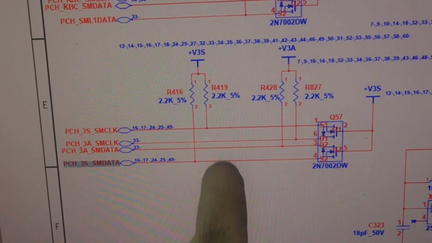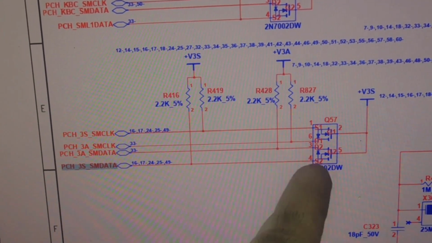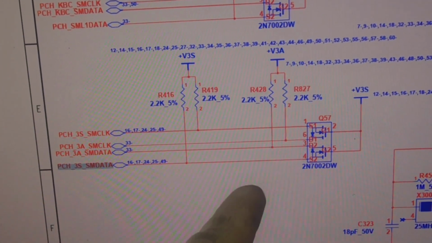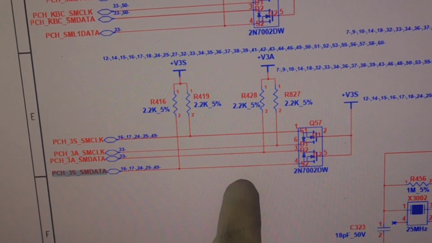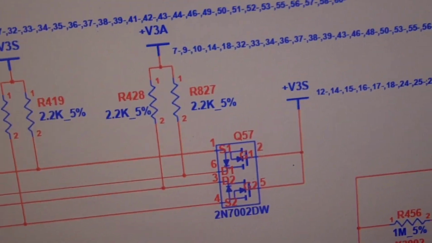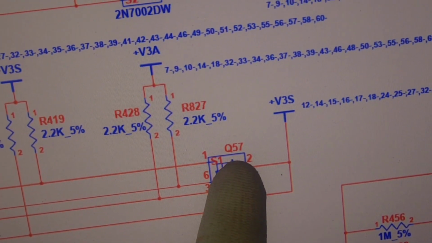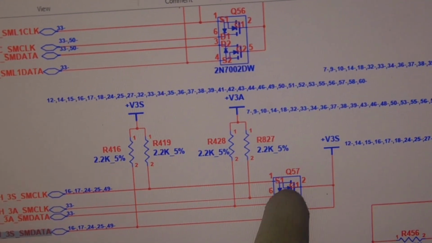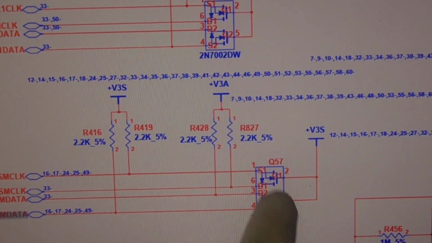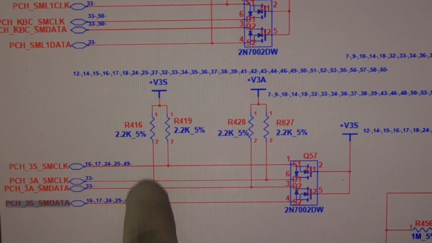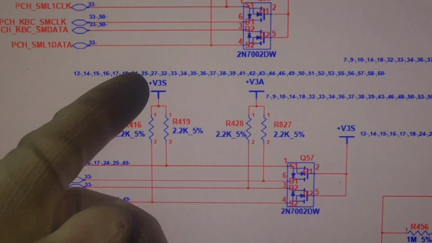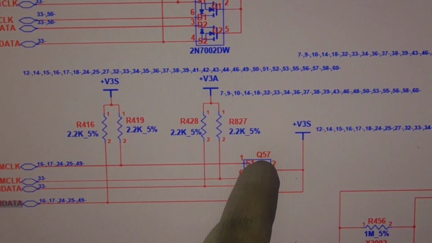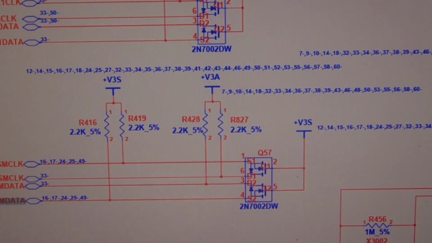Okay, it is very difficult to find these small resistors in this motherboard because we don't have the location of these resistors, and also we don't have a board view of this motherboard. We have the only option to identify this Q57, so that we can find the resistors nearby this IC, and find the voltages on the top side and on the bottom side. So let's find Q57 in the motherboard so that we can identify all of them.